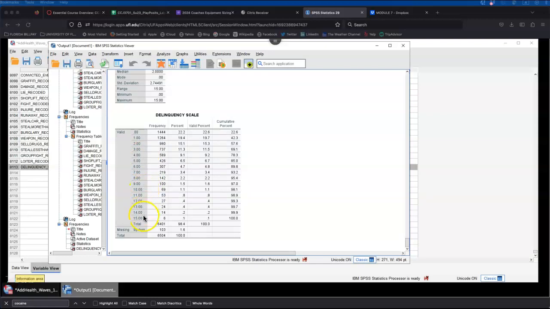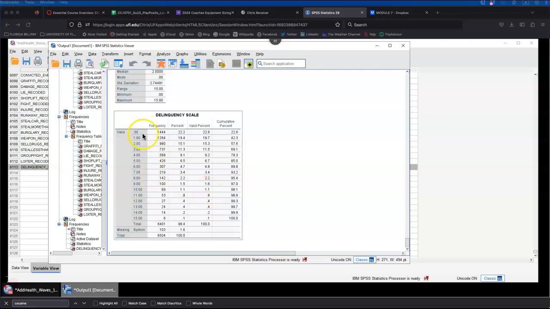And then I would say 10 and above would be kind of the high, right? So you could recode this and have varying levels of delinquency. But I would keep this variable as is because you have a lot of great variation in here and its quantities, and that gives us lots of mathematical properties to work with to do analyses with. But yeah, you could even take these numbers in this variable and code them again if you wanted to, right?